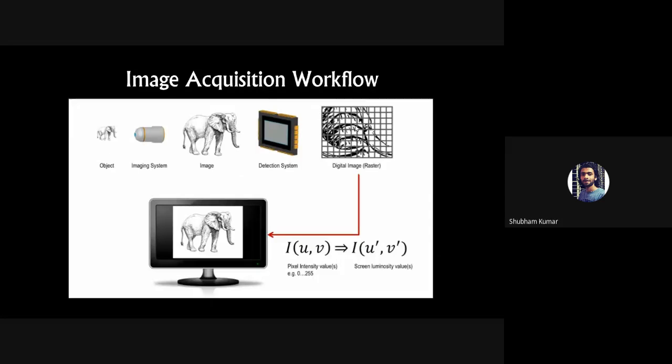The response of the imaging system as well as the parameters creating the rasters are important. We have seen this, that is resolving power and the pixel size. The functions involved to display the images are also extremely important. They will be covered later. So it is not just the acquisition functions that are important. How we display those functions or data is also important. So we have certain functions that we can build on our own to display the image. We have a different set of functions to create a digital image, and then we have a different set of functions to display it. So this step is controlled by that.